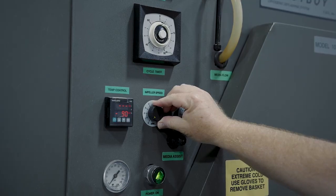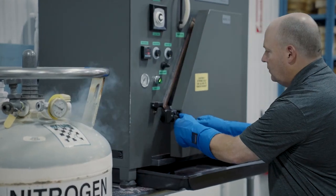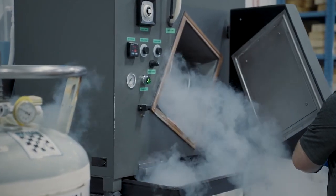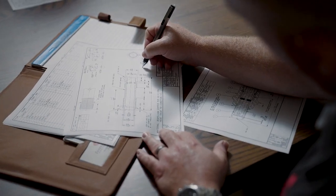We want to make their lives as easy as possible because we know that in the long run, that will put us in a better position to be a supplier of choice. I think at the end of the day, when you do that, it makes you feel really good because you feel like you've accomplished something that maybe other companies out there can't do. It makes you feel proud of the place that you work and with the people that you work with, that you were able to all band together and give them exactly what they wanted.